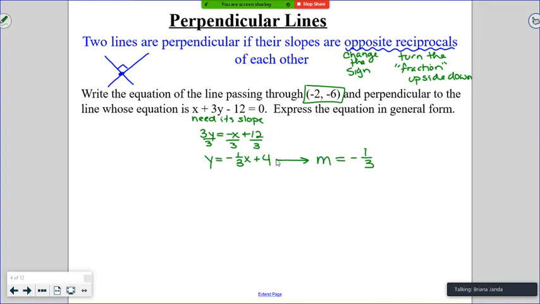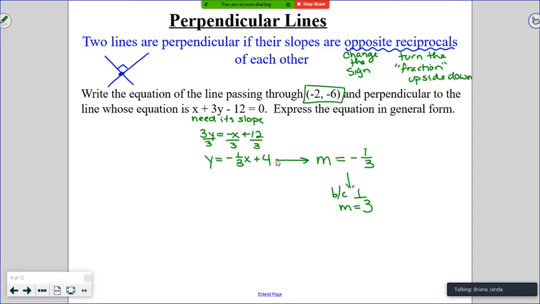Now, we are supposed to be writing this equation as perpendicular to that. So because my line is perpendicular, there's a geometric symbol for perpendicular. Do you guys remember that symbol from geometry? Because we want to be perpendicular to our equation, we want to use the slope, turn this upside down, and change the sign. So positive, turn 1/3 upside down, positive 3 is the slope we will use.